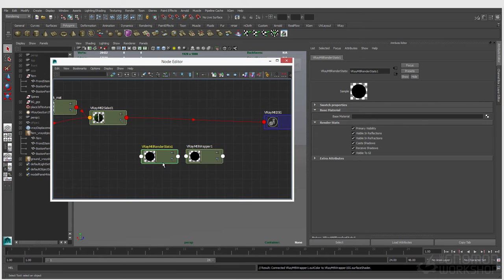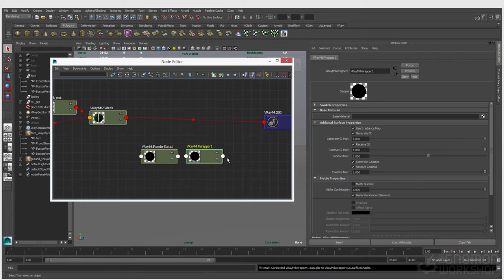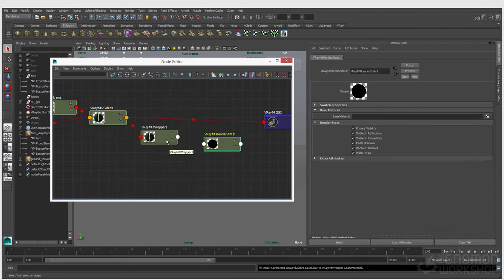If you look at the attributes on these, it's pretty straightforward. It's simply the overrides for the render stats from the V-Ray single object properties, and also the overrides for the rest of the surface properties and the matte surface properties. So you can just connect our shader here. We've got our V-Ray material two-sided going into the wrapper. Then I'm just going to hold down Control, middle click drag, connect that into the V-Ray render stats, and then connect that into the shader.